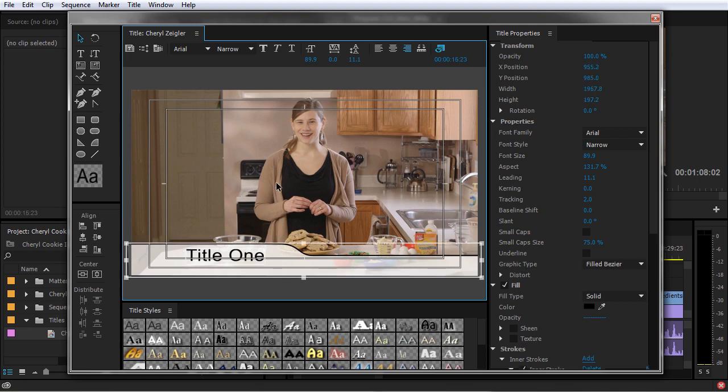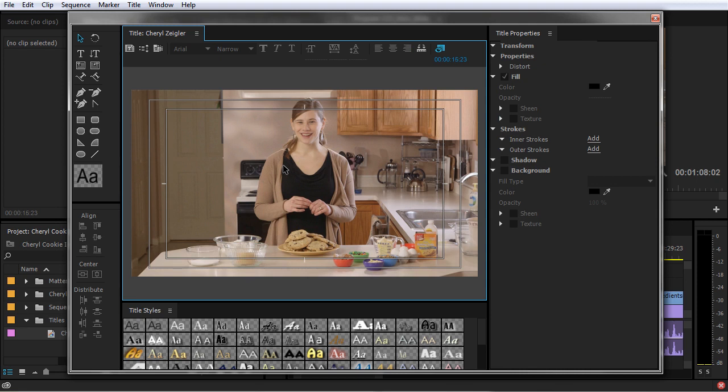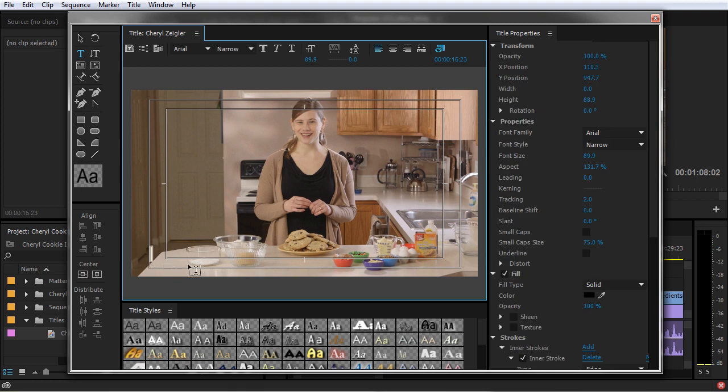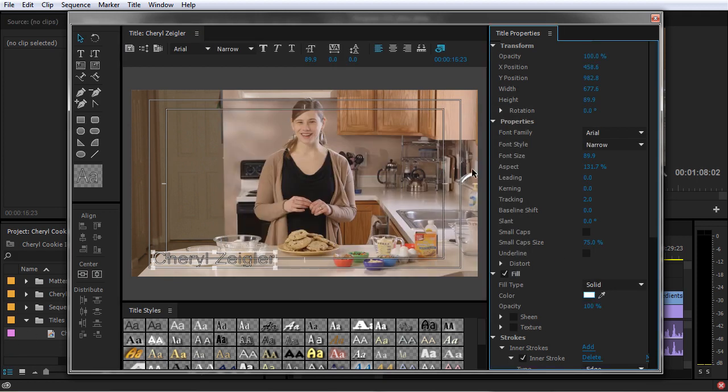So I'm just going to select all here and just hit delete. So if I wanted to start from scratch, I'd grab the text tool here, type in Cheryl's name, and then position that somewhere around this action safe / title safe area. Probably change the color to white.